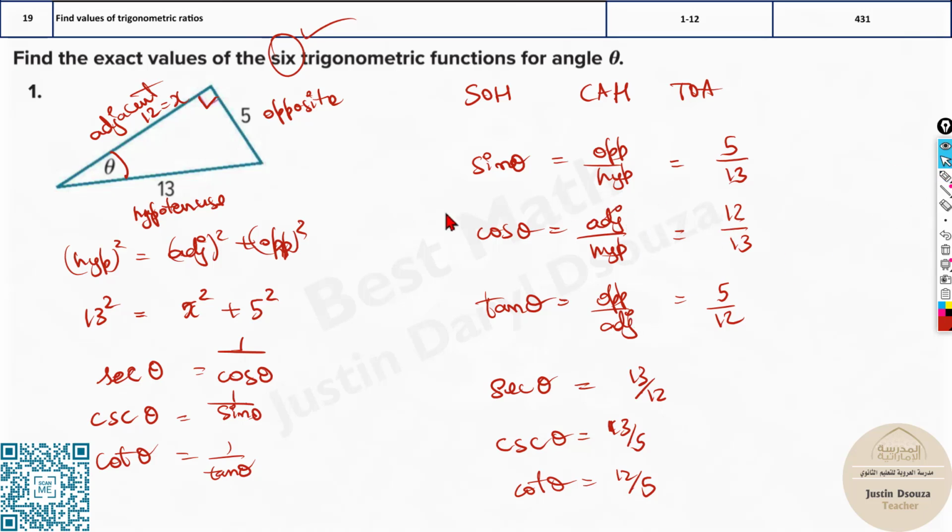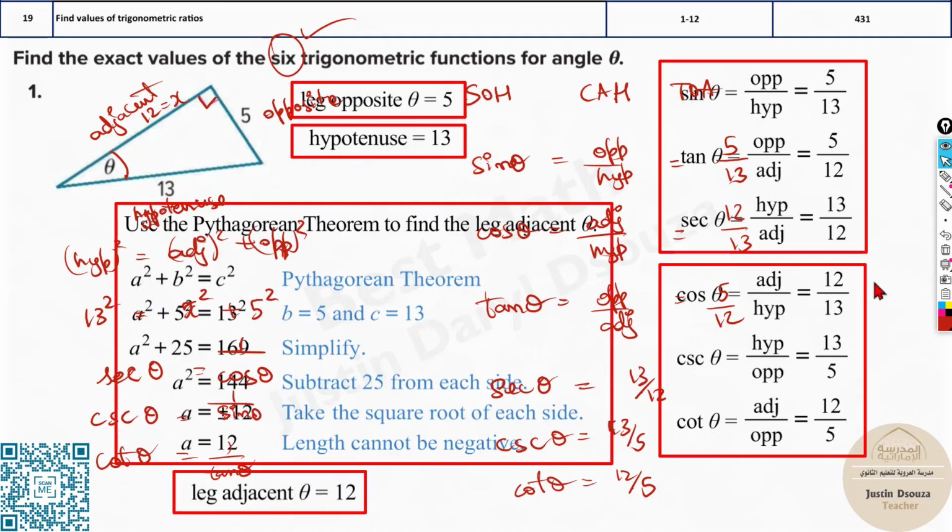Now in your exam, you'll have all these 6 trigonometric ratios as your options, isn't it? Just try to check sine, cosine, tan and check which is the correct option. Maybe only one option will have these correct values, so that's your option. You do not need to even find the other ones. But if there are 2 options with all these correct values, then yes, you need to see which is the inverse of these, then you can easily select the correct one. So here you can see these are the correct answers.